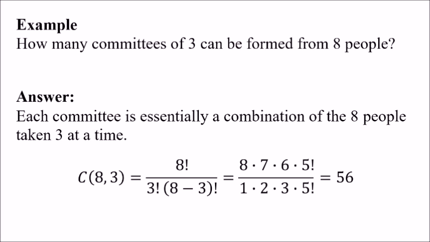So, tingnan natin yung difference ng 8 minus 3 and that is 5. That is the highest factorial in the denominator. Ibig sabihin yan, hanggang 5 factorial lang yung ating expansion dun sa numerator. So, we can have in the numerator 8 times 7 times 6 times 5 factorial. And then denominator, yung 3 factorial dito, we will expand that to 1 times 2 times 3. And then yung difference na 5 factorial, makancel na yung 5 factorials dito na dalawa sa numerator and in the denominator.